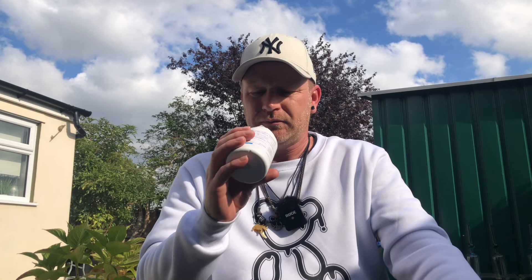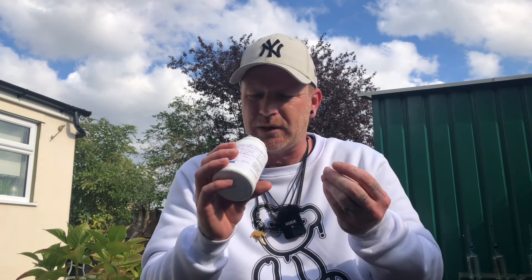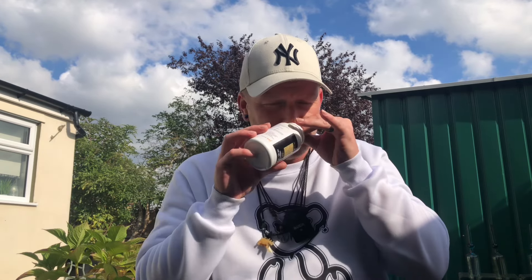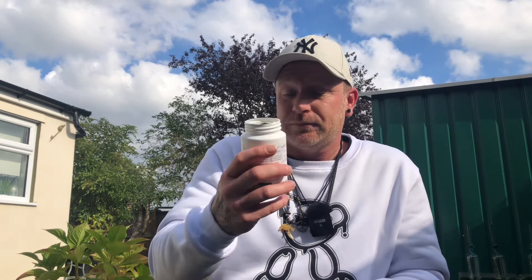It's a weird one. It looks a little bit old, I'm not gonna lie. When the trichomes are very amber and the buds have got that little yellow tinge to it, it's quite old. It just smells like musky and earthy — I can't get anything out of it. I can't get any coffee type smell either. Anyway, let's get into it, let's see if it tastes any better.